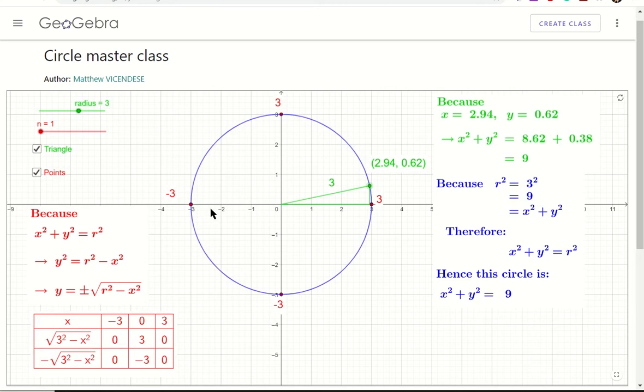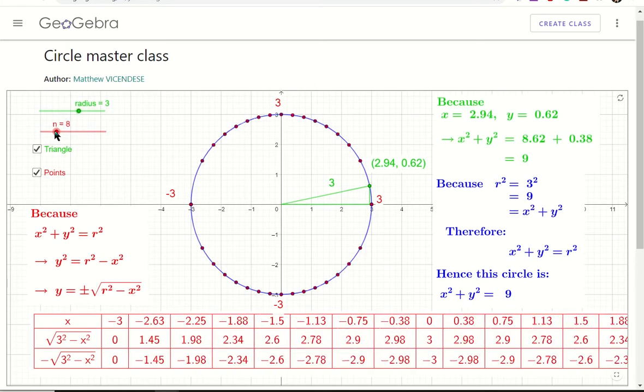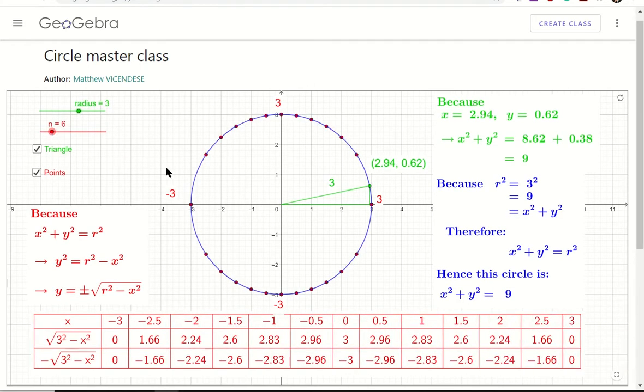And here you can see when x is minus 3, y is 0. And when x is 3, y is also 0. And you can see these values reflected in the table. Now by extending n here, I can make this table grow with different values of x. Yes, I know I'm a little too proud of my dynamic tables. So in this table, I have the x value with the positive value of y associated with that in the second row, and the negative value of y in the bottom row. Hopefully you can see that the y values are symmetrical around 0.